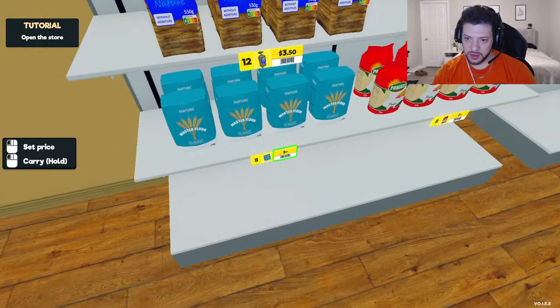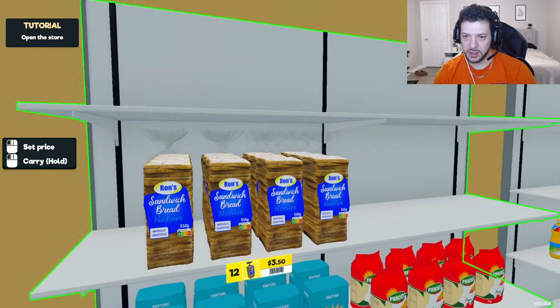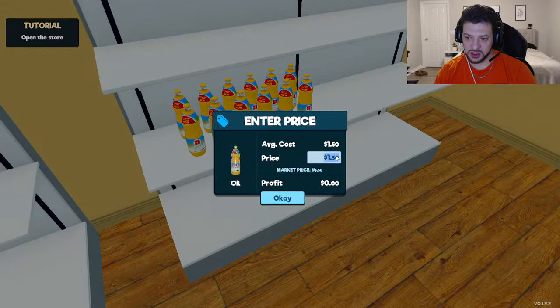$3.71, that's the market price. $4. Yeah, but that's the market price. I'm trying to be competitive. You know what? We'll make it a cent cheaper. Yeah, average cost is 99 cent. Pasta? We'll do. I want to see what happens when I don't have outrageous prices. $4.50 for some oil? We'll do $4.25. How about that?